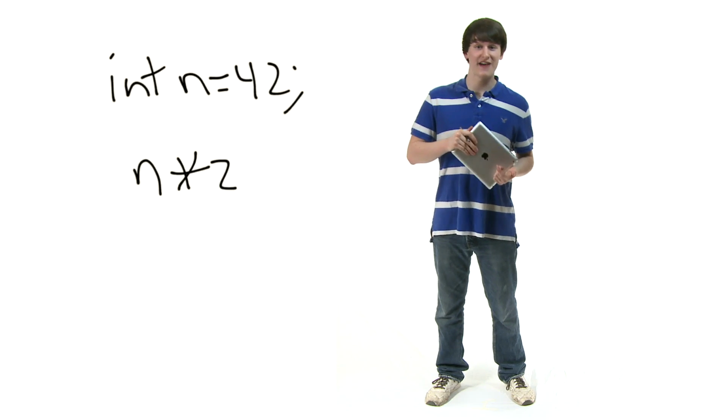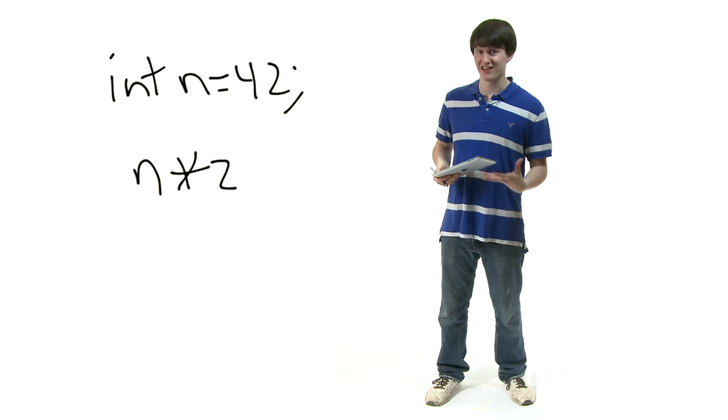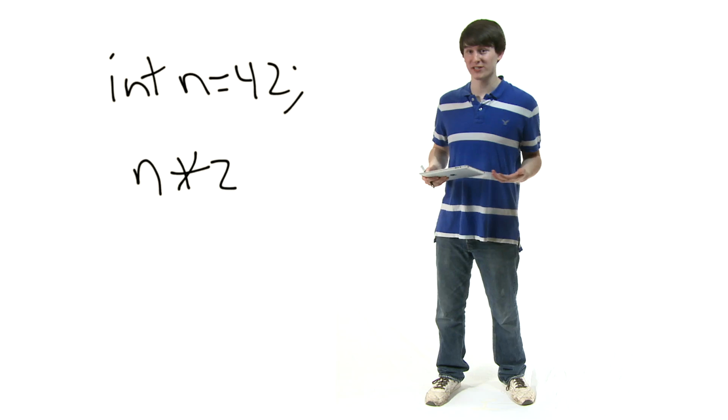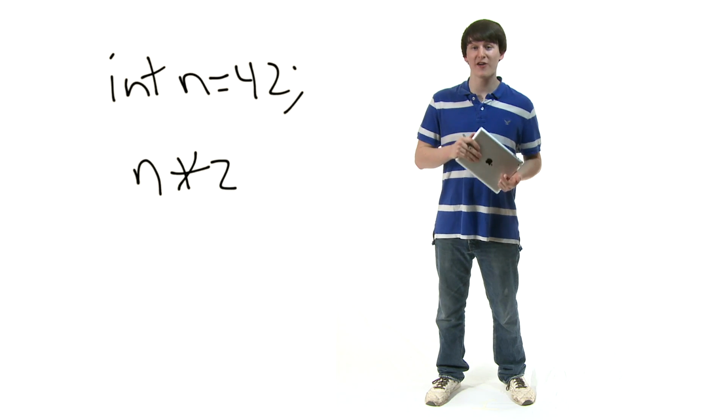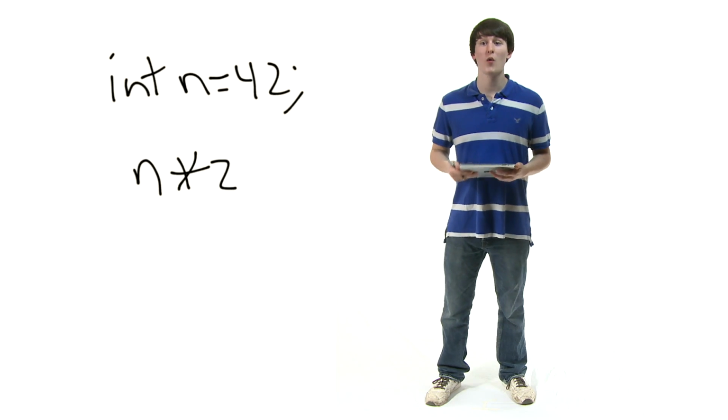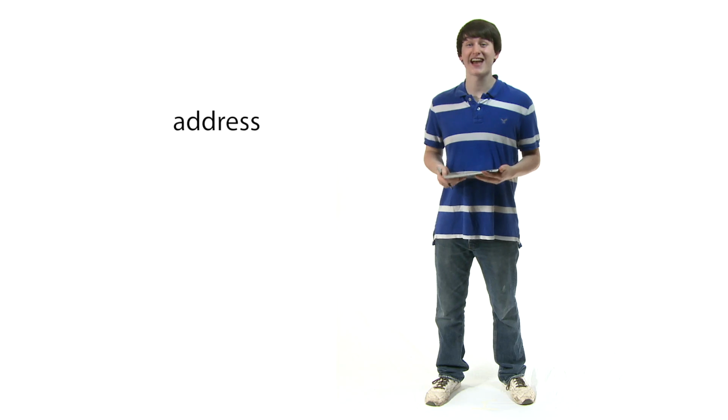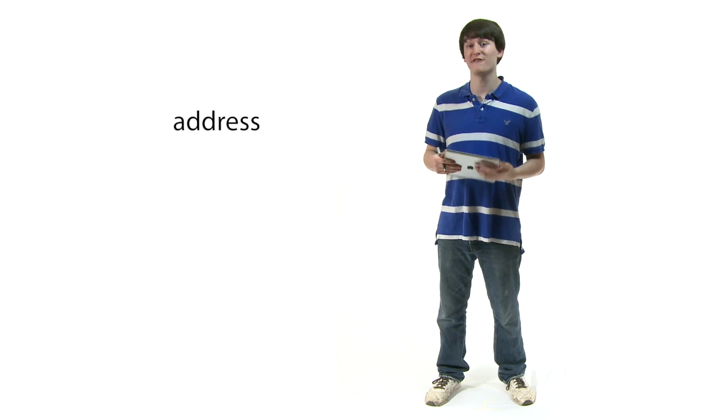When you want to use the value that is currently stored inside n, or update the value that n is holding, your program needs to know where in memory to look for n. Where in memory a variable lives is called its address. It's like a house address. I can find someone's house as long as I know their home address, and a computer program can find a variable as long as it knows its memory address.